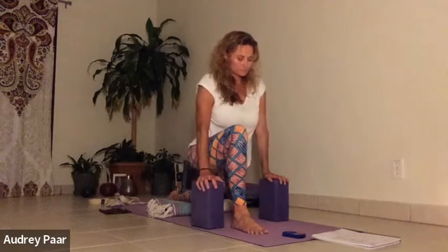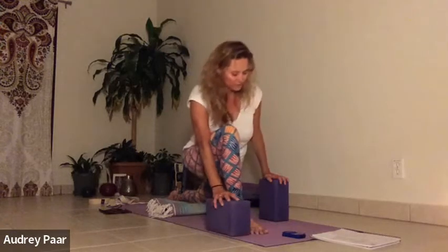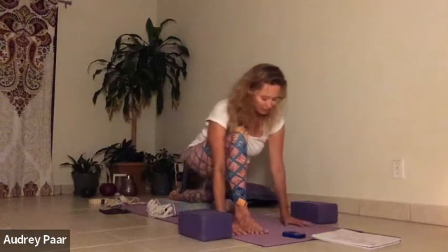Just kind of settle in here. Notice those sensations on the front of the left hip, the back hip. Any sensations you have on the right hip and groin. And you have options. Maybe those blocks come down if you're not feeling so much sensation. Maybe your hands come all the way down. So just depending on how it's feeling for you.